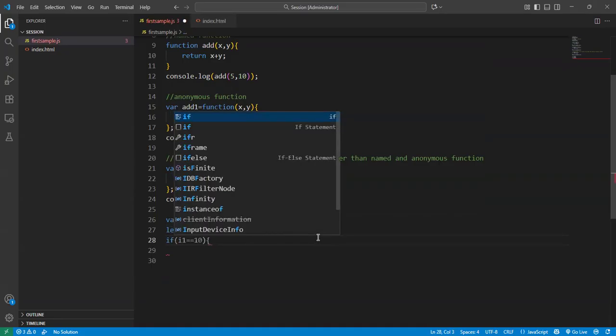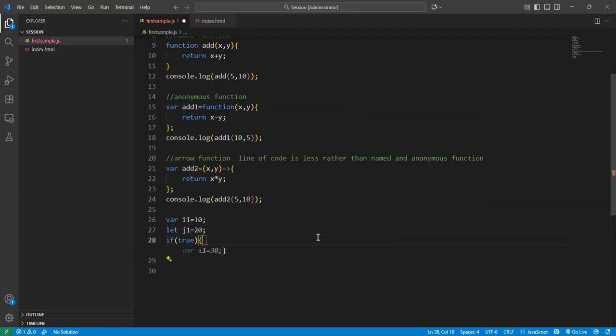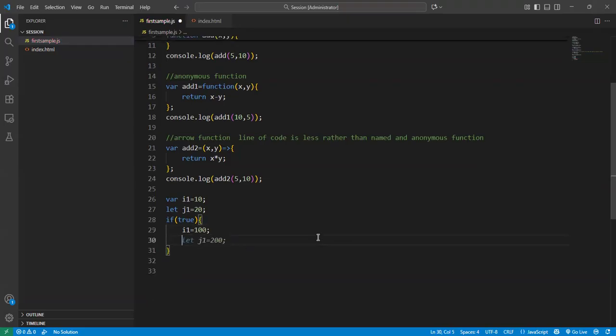Then if true, then suppose I change the value here: I1 is equal to 100, and let J1 is equal to 200, and here the output.